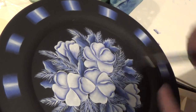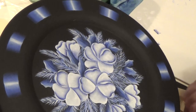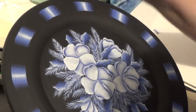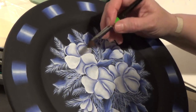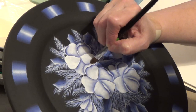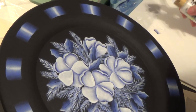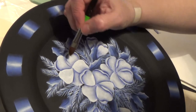I guess I could be using my turntable here that I have this sitting on, so I'm not constantly turning it with my hand. That might be a little bit easier for you, I hope. I just have to remember what I painted. White paint. It's drying out already. So I can tell I'm going to have to get fresh paint and do this a couple of times. Fresh paint.